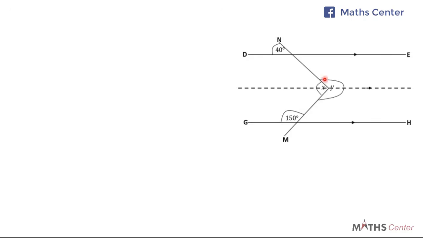As soon as you introduce this helping parallel line, we can see from here that it's going to divide the X into two parts. Let's first consider the X before we move on to the Y. We are going to call this first part here N, and we are going to call this one M. Remember that you can pick any variable, any letter, you can use it to solve. All that you need to do is to keep track of the letters that you are writing. So we can say that X is equal to N plus M because we've divided X into M and N. Now, how do you find M and N?